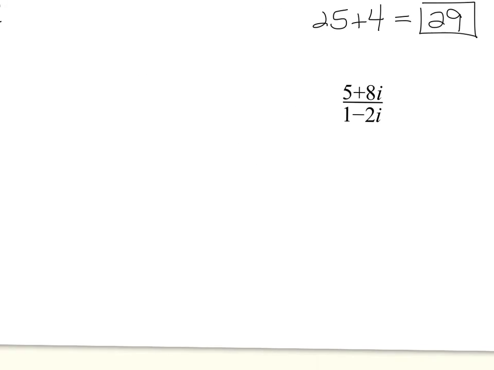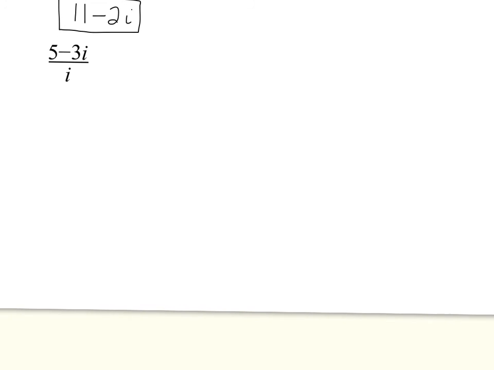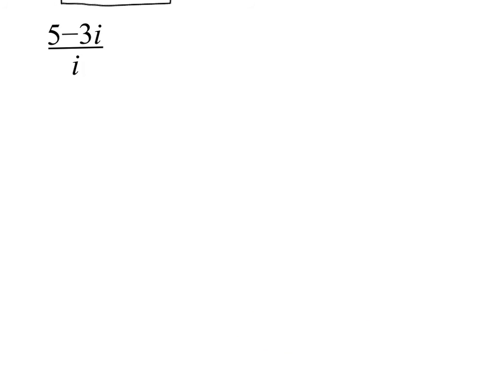Okay, so the last thing we have to do with complex numbers is divide them. Now, we actually divide them very similar to how we rationalized denominators in Module 3. So we have 5 minus 3i over i. So really, I just want to get rid of the i's in the bottom. Just like in rationalizing, we want no radicals in the bottom. So the easiest way is just multiply by the conjugate of what's on the bottom. So the opposite of i would be negative i. So I'll multiply the top and bottom by negative i.